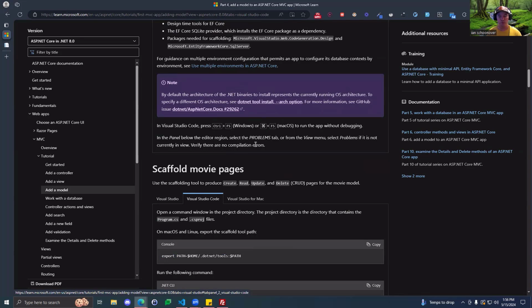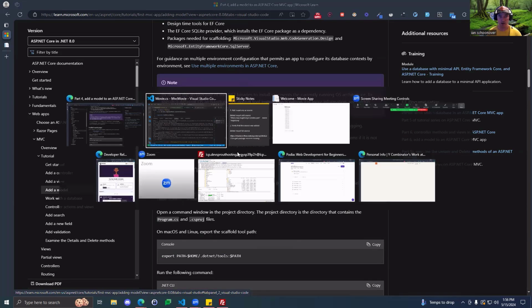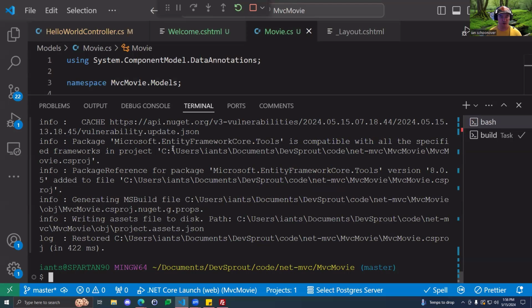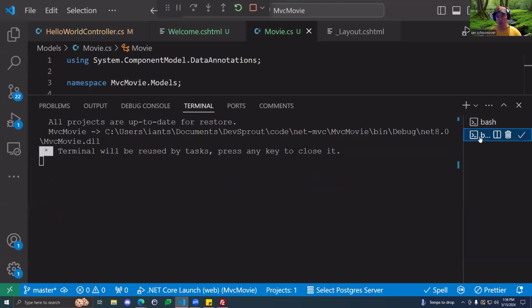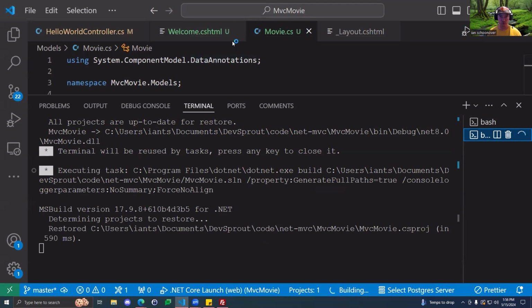So anyway, we want to run the build script again with Control F5 on our PC or Command F5 on your Mac, and then we want to go over to the Problems tab on this panel right here and see if there are any issues with the build. So we're going to go ahead and restart. If yours isn't running, just Control F5 to get it up and running.